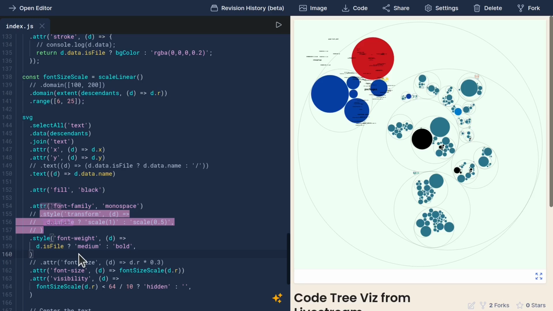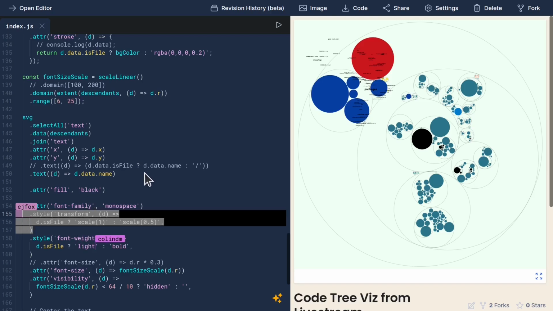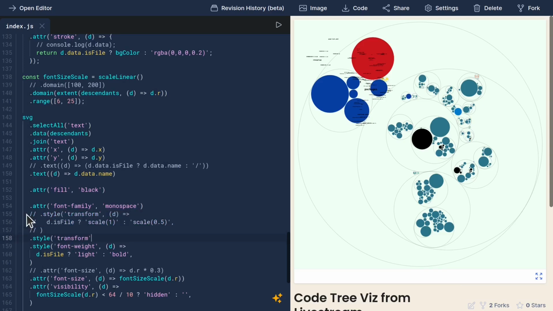I think it's normal. It still seems kind of weird. Like the labels are not matched up at all. Yeah, it's because I have this transform, but it should be gone now. If we refresh. Oh, there we go. I guess you can't really even tell. Hold on. What if it's light? The thing is, with the hot reloading, we have to do a hard refresh. I gotta refresh the page. Oh, there we go. There you go. Thank you.